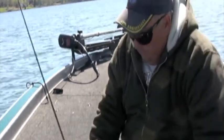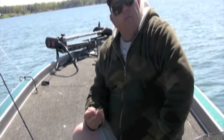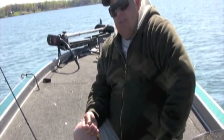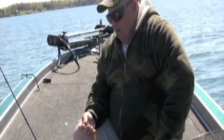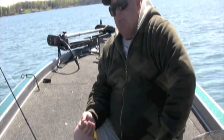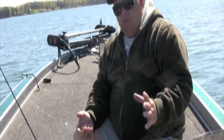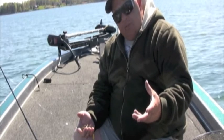Jig fishing is a little bit different than any other type of fishing that you'll do, in that it requires a lot of patience and a lot of feel. You have to really pay attention to what you're doing. What I like to do is to leave slack in my line and just sort of pop the jig and move it a little bit. And a lot of times you won't even feel the bite.